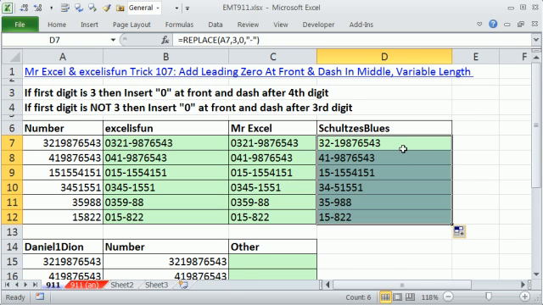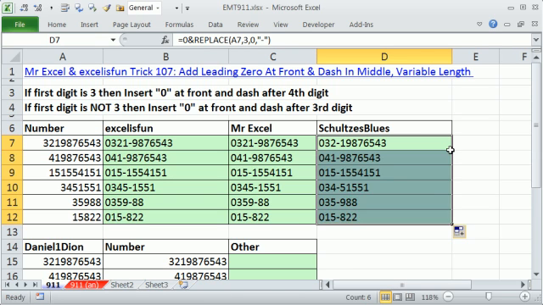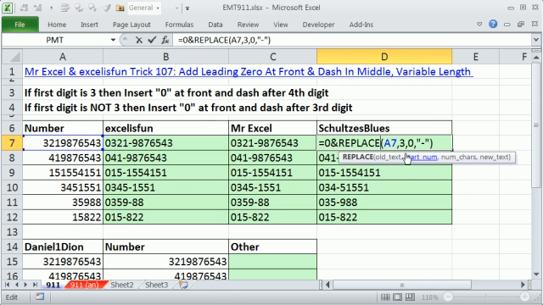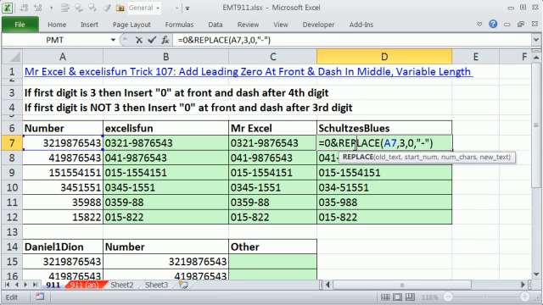Now, no problem. It's easy to add a 0 to that. What do we do? 0 and the join symbol, ampersand. Now, that won't quite give us what we want, but check this out. That's looking pretty good, much simpler than any of these formulas over here. The only trick is the start number, right? Because here, it needs to be 1, 2, 3, 4, not including the leading 0. Here it is 1, 2, 3. Well, the 3 works. But is there a way that we can add 1 to it when it starts with a 3 and add 0 to it when it doesn't start with a 3?